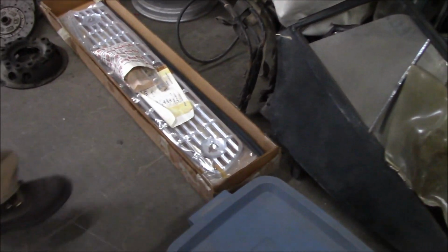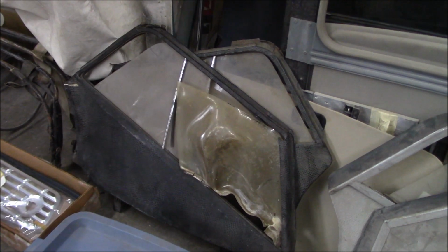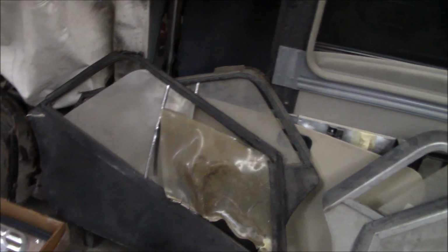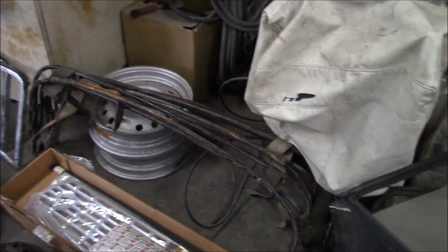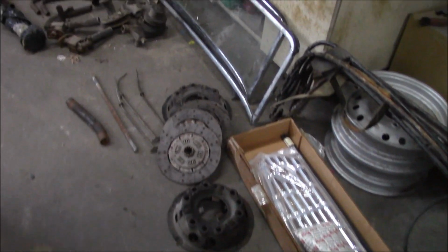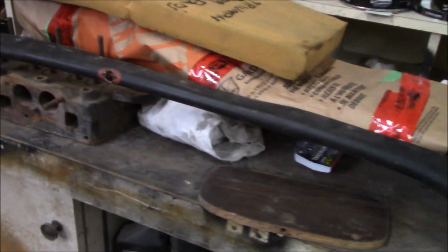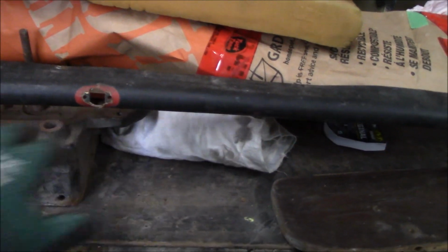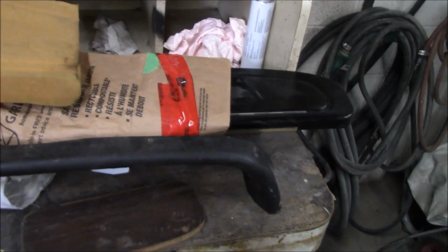So nice new. They still have the sliding wheels. Yep, still sliders. I didn't know they had this. Pretty cool actually. So I got some hood sticks, they call them. And then a nice new grille there. Clutch assemblies, some windscreens. This is the dash capping up top here. This is where your vent pull goes through, which you have on the other table. We'll identify that when we get there. Yeah, so new dash pad.